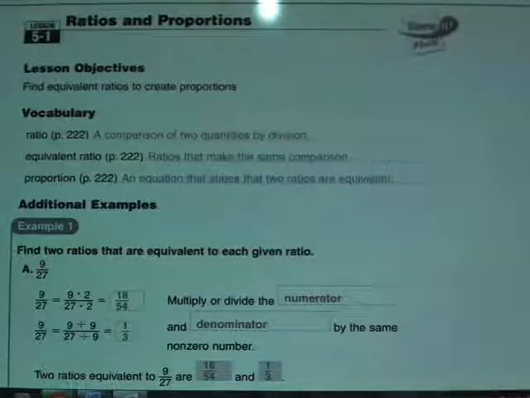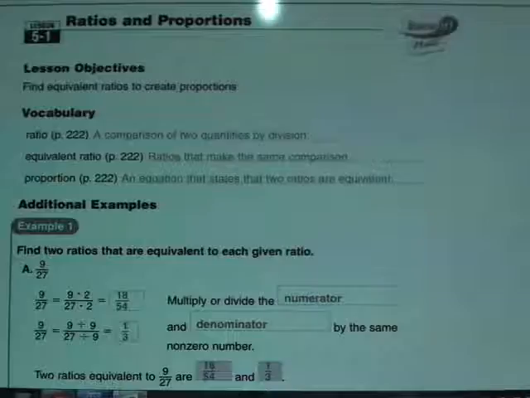Really, this is just a few sections of review primarily, so I think you're going to find the next few sections rather enjoyable because you should find them really easy. But that doesn't really answer why this is important. Where we're heading very soon is the concept of graphing lines and the concept of slope. Slope is one of the most important ratios when we start talking about pre-algebra and algebra concepts, because we're going to spend a lot of time on graphing lines and working with lines, and if we don't understand a ratio, we're going to be lost when it comes to slope. So we have to make sure we understand a ratio here.